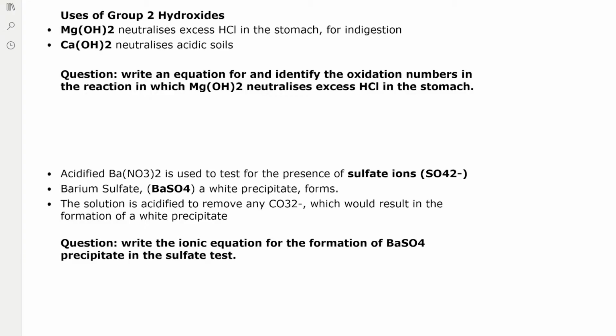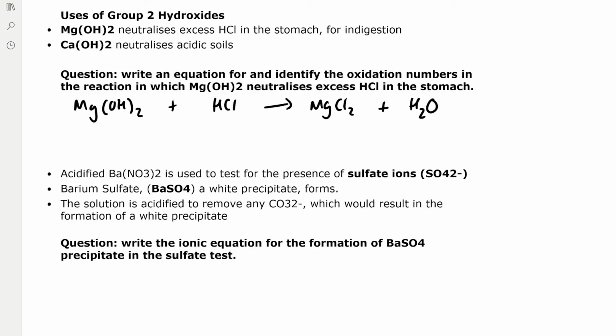So we've got a question. Write an equation for and identify the oxidation numbers in the reaction in which magnesium hydroxide neutralizes excess hydrochloric acid in the stomach. So magnesium hydroxide is going to react with HCl to form a salt, magnesium chloride, and it's also going to form water as it's a neutralization reaction.